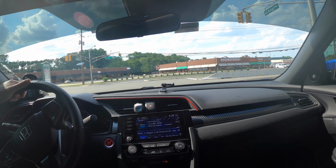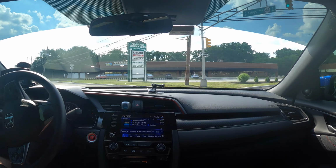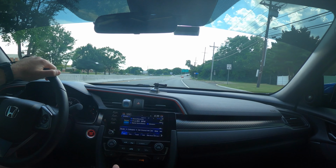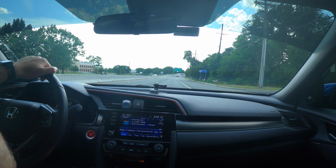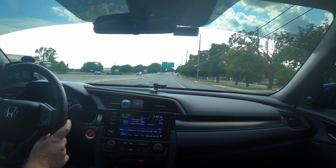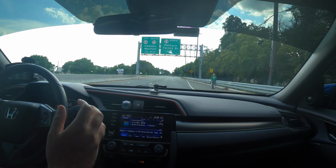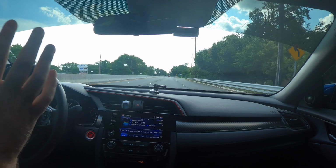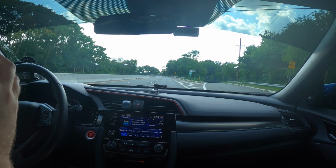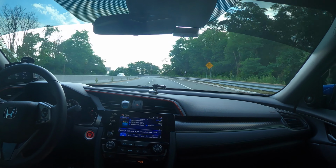So having a nice front wheel drive car to start makes driving a ton easier right off the bat, because something is pulling the car, not the wheels pushing the car from the back. So it doesn't really fishtail, it doesn't do anything like that. You really can't drift the back end of this car too easily. Now, I will say one story later on, when I talk about one time I took an off-ramp a little too fast. I didn't realize I was supposed to get over, but we'll get into that.